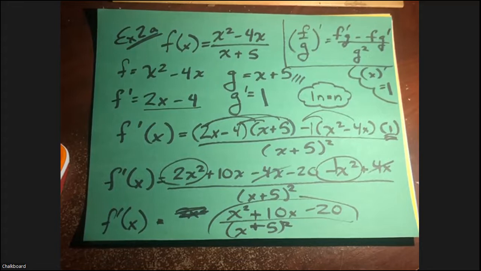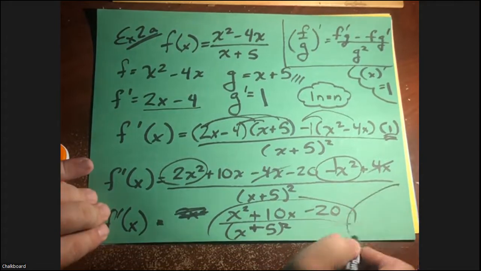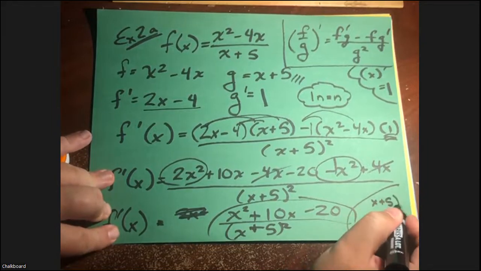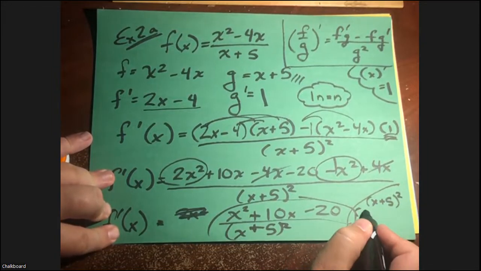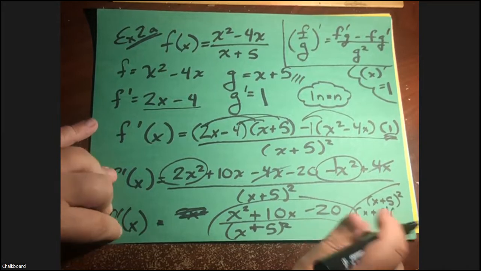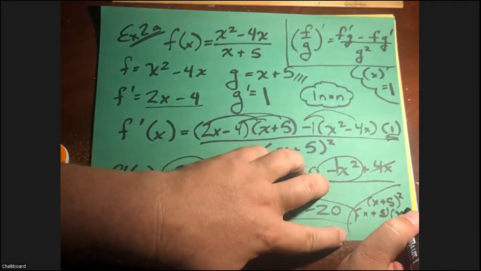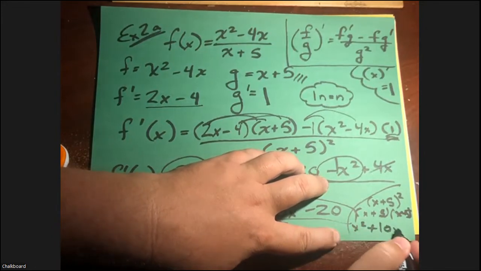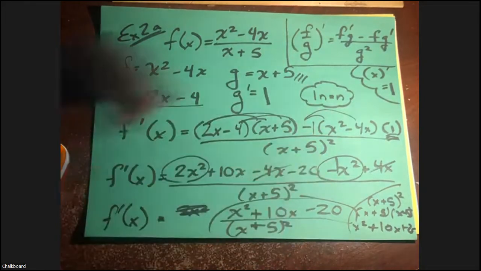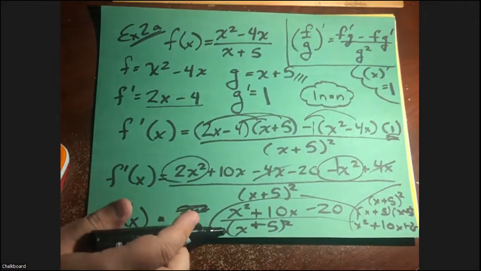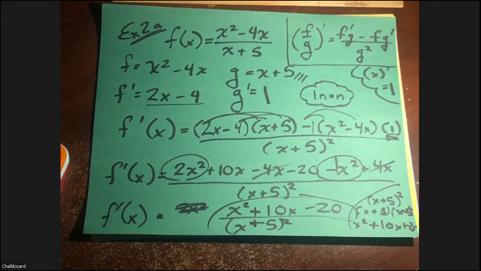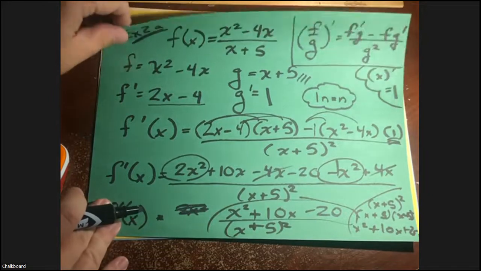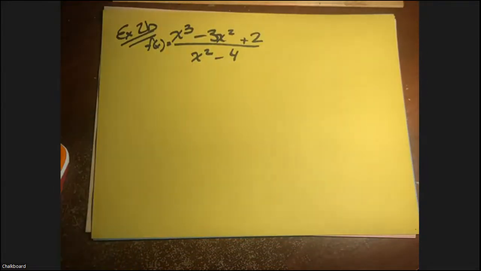If you wanted to multiply the bottom out, it would look like this. And then you'd multiply it out, you get x squared plus 10x plus 25. All right. And you could put that here instead if you wanted to. Notice, even though they really look like they'll cancel out, they won't. Let's just write that out for a minute. Even though it really does look like it'll cancel out, it really won't.